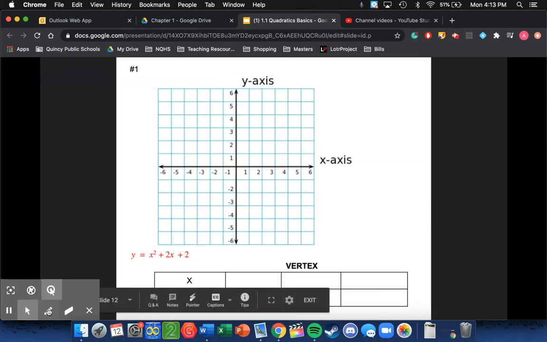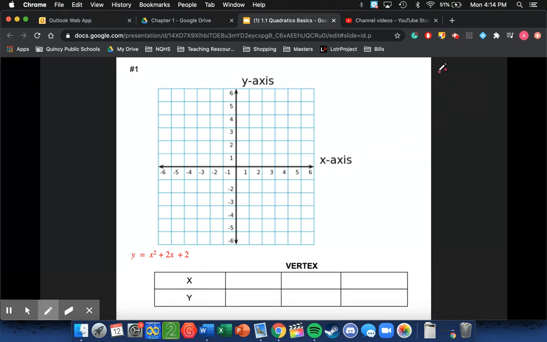So if I look here at this equation, the first thing that I need to do, can't do anything else until you do this, is figure out negative b over 2a. It's the first thing we need to do. So in this problem, that's going to be negative 2. It was originally positive, but I'm making it negative. Divided by 2 times a. If there's nothing here, it implies that there's a 1 there. So 2 times 1 is just 2. So here's what I've learned. X equals negative 1. That's the axis of symmetry.